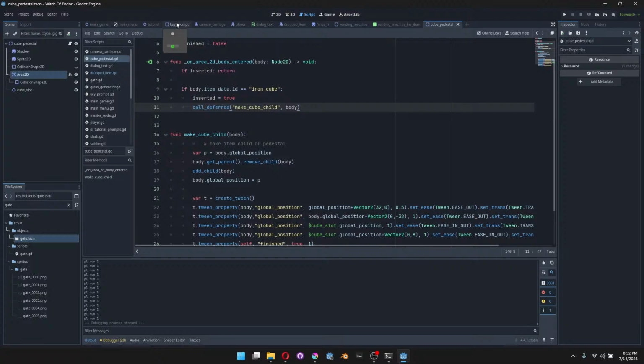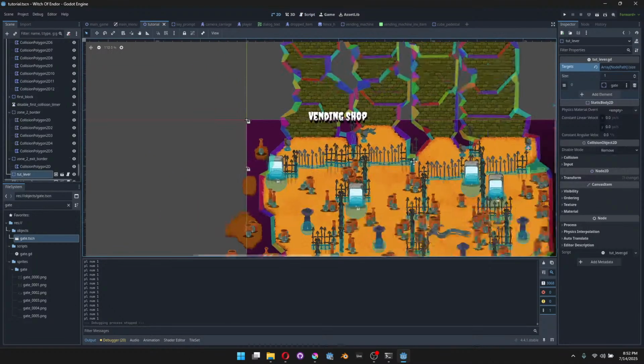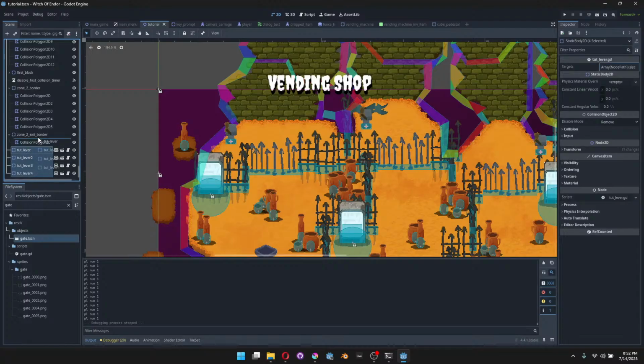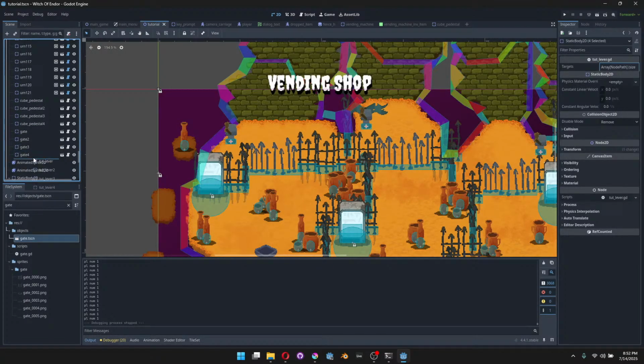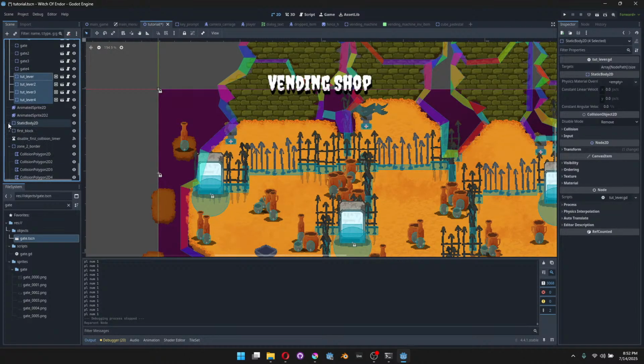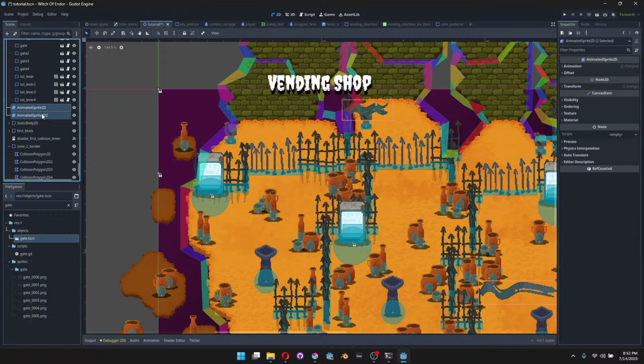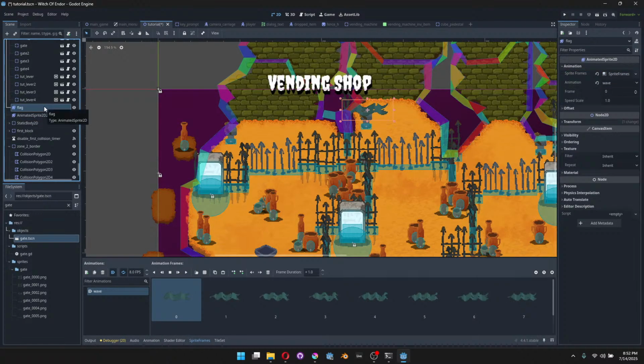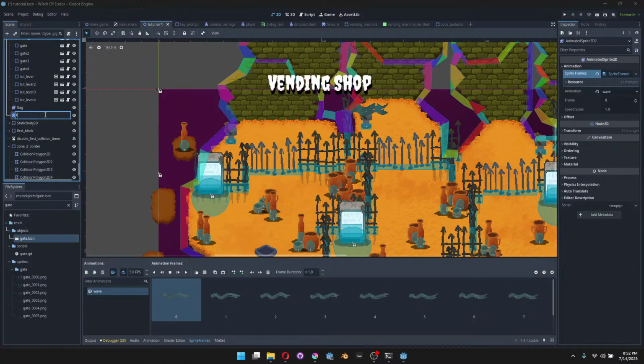Now, I have a couple of objects here that are not part of the Y sort, specifically these levers. These flags are going to be outside of the Y sort. We don't need them sorted.